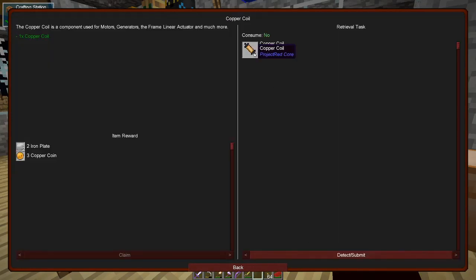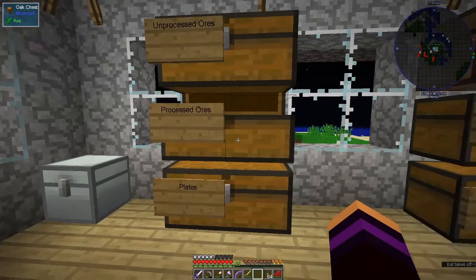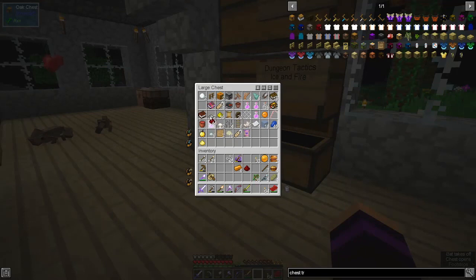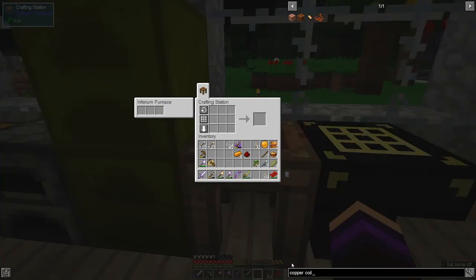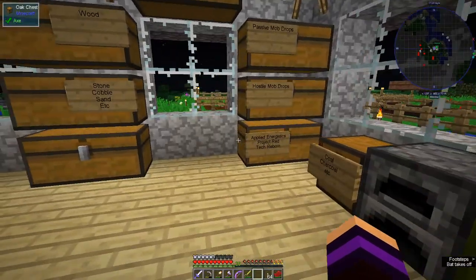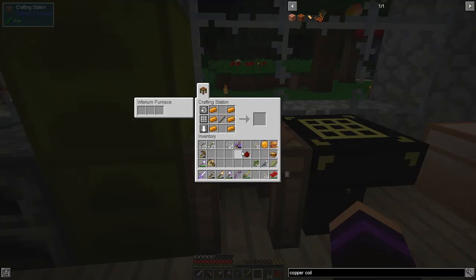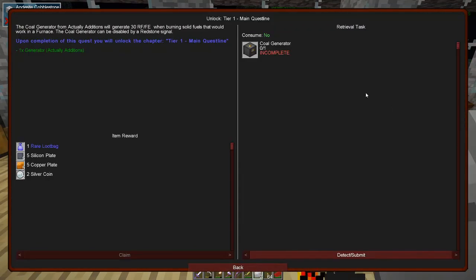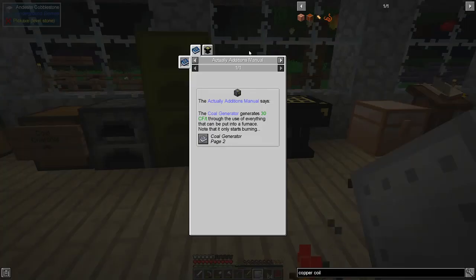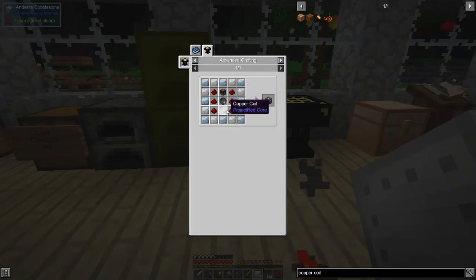So that doesn't open up any branches. Copper coil. I can do that. Redstone was down here. I am getting sidetracked and I only grabbed one piece of redstone. I'm getting sidetracked in all sorts of different directions. There's the copper coil. And that leads to Tier 1 of the main quest line, which is a coal generator. Which is a lot of tin and iron plates, redstone, silicon, a chest, and a copper coil.